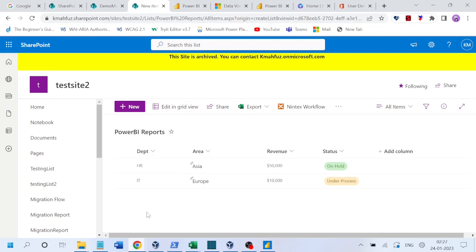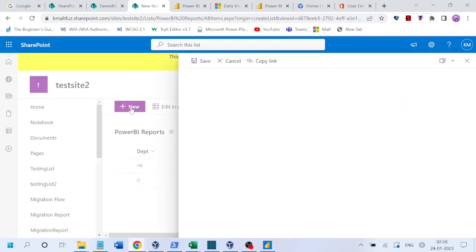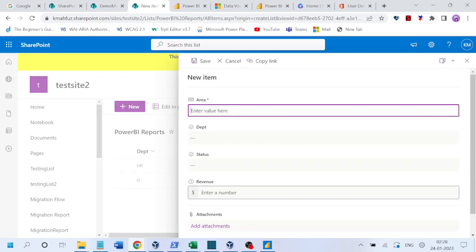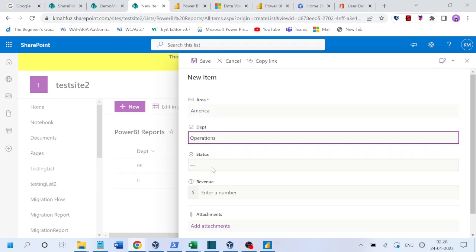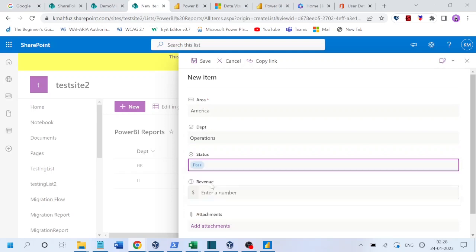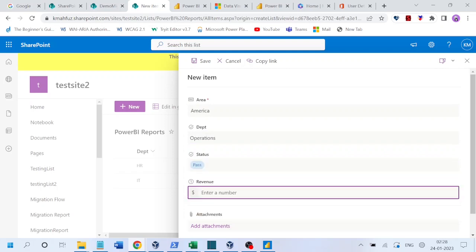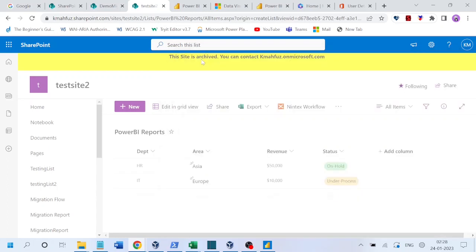Let's create some more entries so that we can create a proper dashboard-type report. Let's add more entries. Area, America, department, operations, status, pass, 60,000, save.